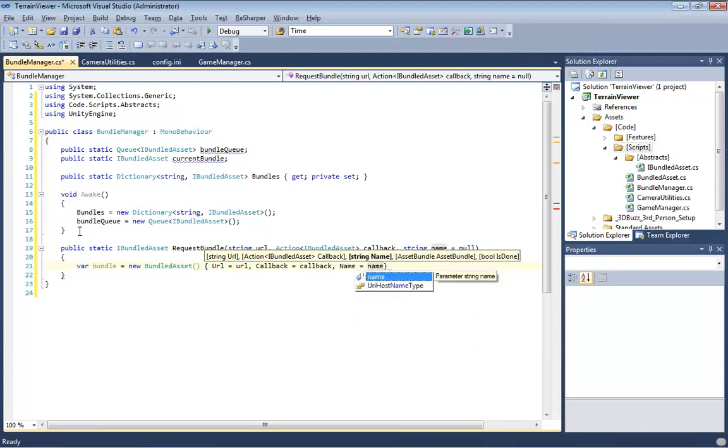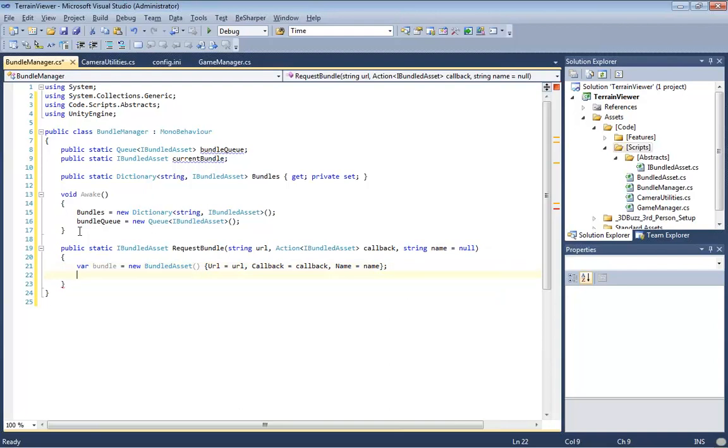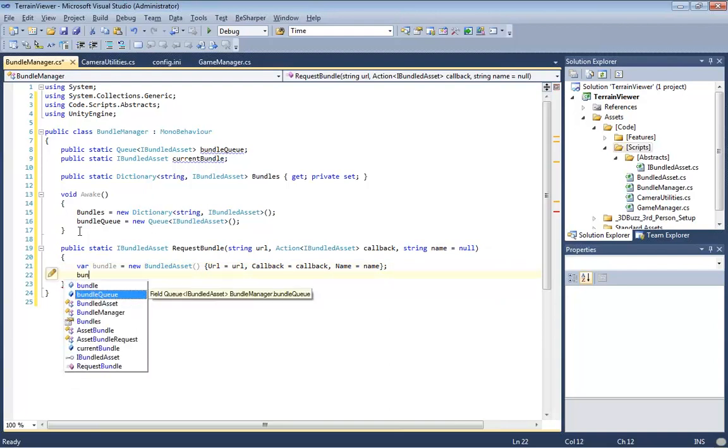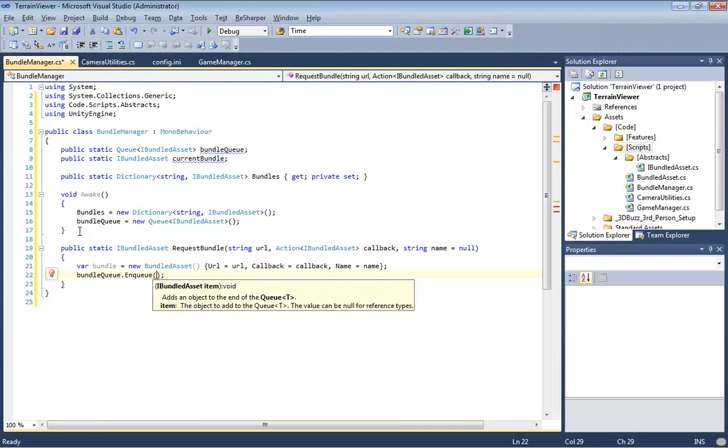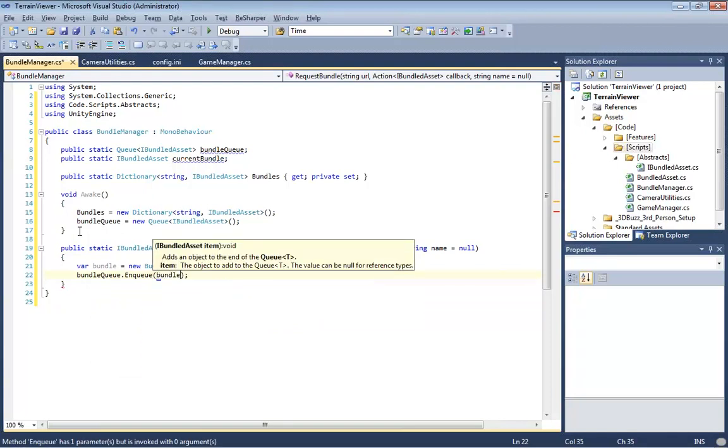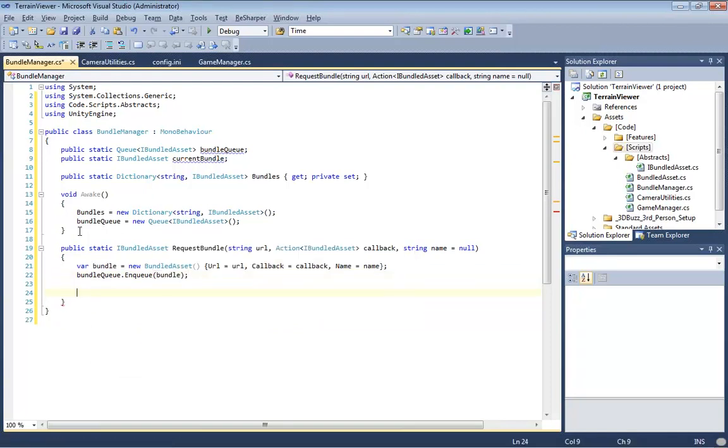That initializes it for us. We're going to add it to our bundleQueue, so bundleQueue.Enqueue, passing in our bundle. That loads it into our queue, and then we return the bundle itself, so whatever calls this method can have a reference to the bundle that was created and added to the queue.